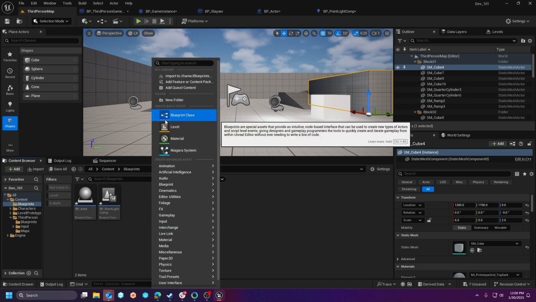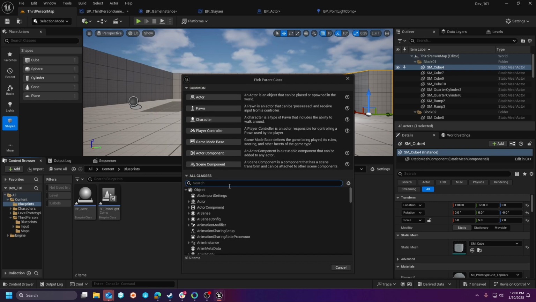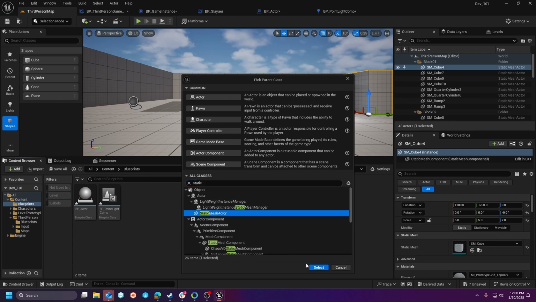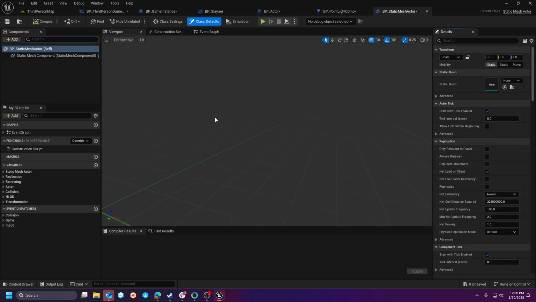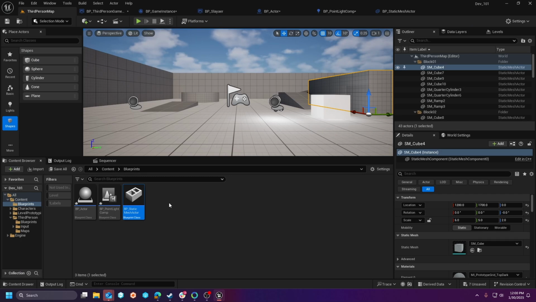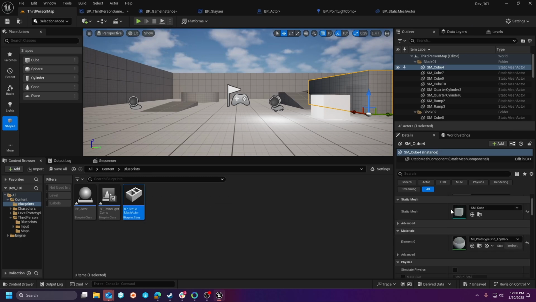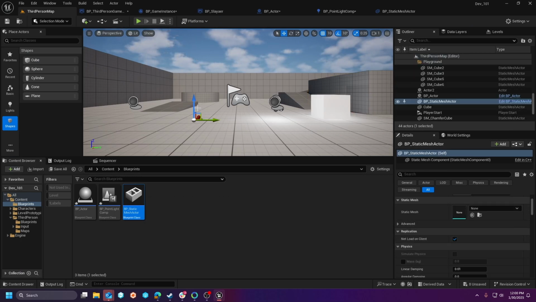So if I knew that I wanted an actor that was always going to be a static mesh and I wanted to have specific behavior, then I would derive that class from a static mesh actor. So this would be my BP static mesh actor. Now, what I would not do is apply anything to the mesh value here, because this static mesh actor could have logic on it, or could have children that you could set up prefabs for.